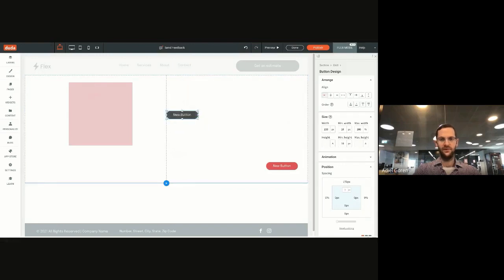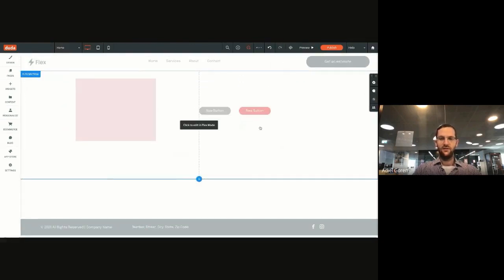So I'm going to place the first icon here and the red button next to it. Okay, great. Now I'm going to exit the flex mode by hitting the done button. Okay, so now our buttons are no longer next to each other. And the reason for that is that in the standard mode of the editor, the grid is bigger since we don't have the right panel here. And since our elements are positioned relatively to the grid, the spacing is changing when the grid gets bigger.